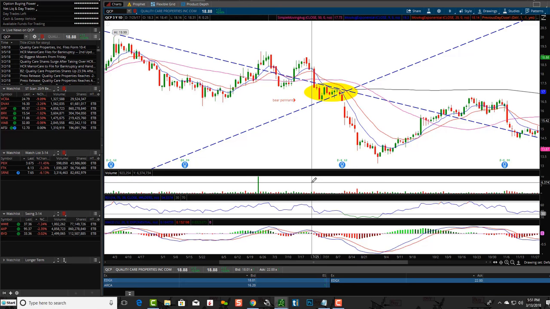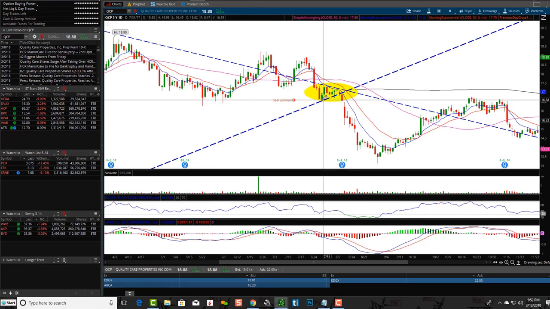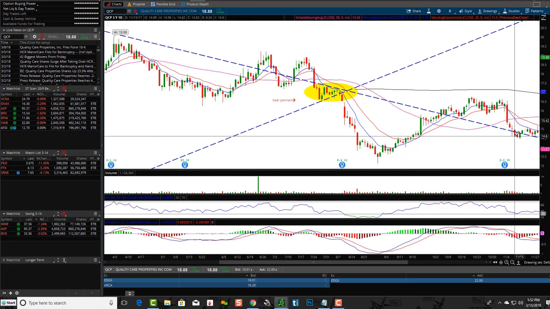But as you can see here, flagpole down. Then you can see this triangle, this consolidation right here, forms a triangle or a pennant, right? Think of a pennant like a baseball pennant, a flagpole with the pennant flying in the wind. Think of it upside down here in a bear flag. Or like the pennant you would hang on your wall if you're into sports, without obviously a flagpole on it. That's kind of what a pennant looks like, right? Kind of this triangle, this pennant formation.